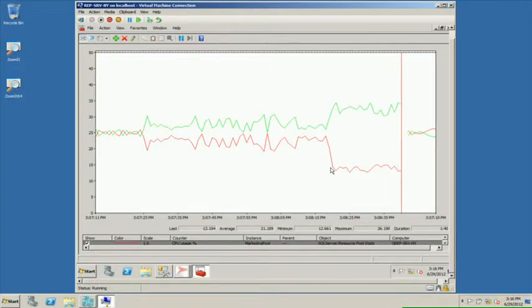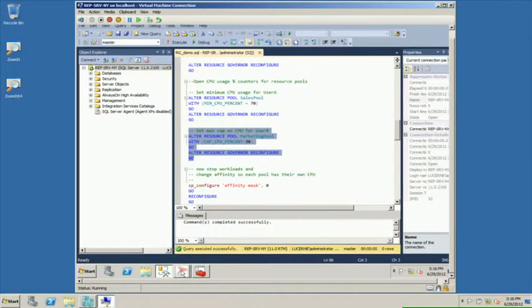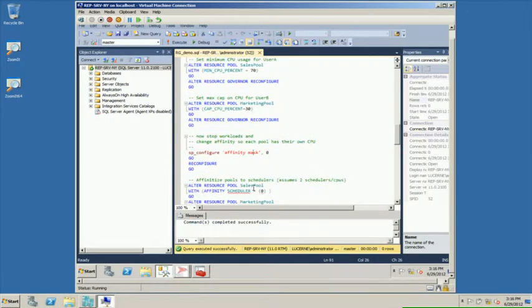So perhaps what I'll do here is I'll stop these workloads. And I'll go back to affinitizing the VM to 2 CPUs.